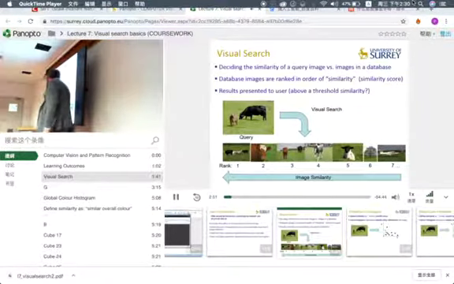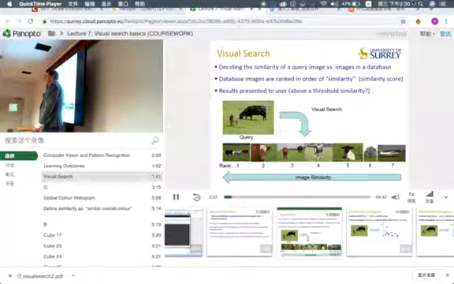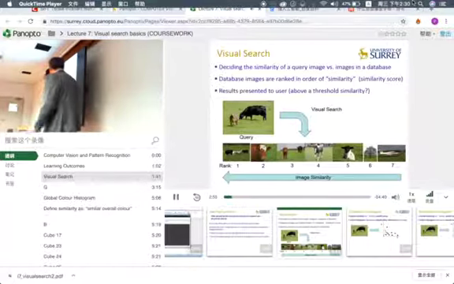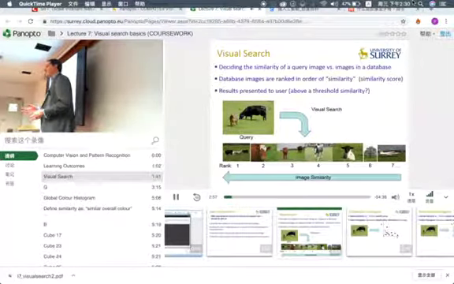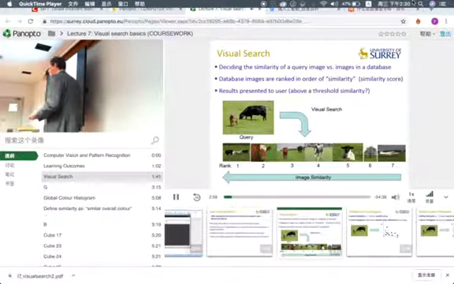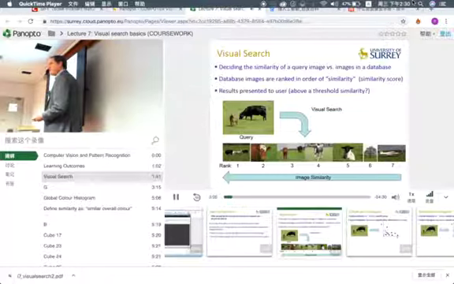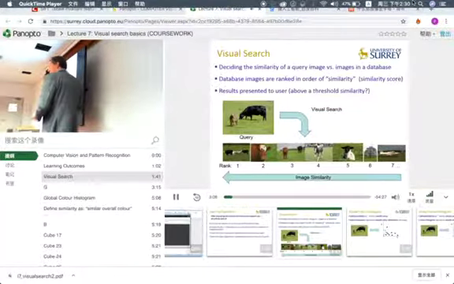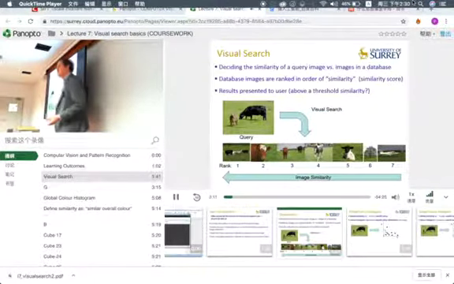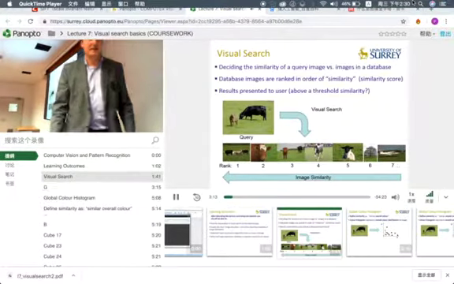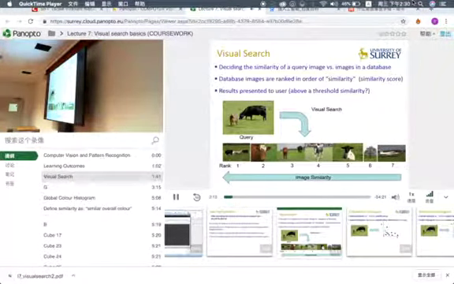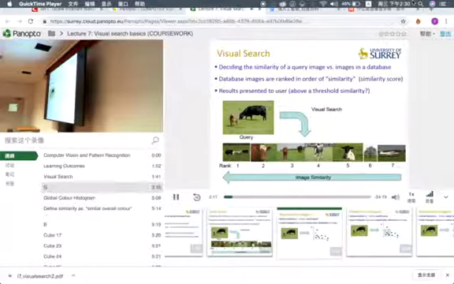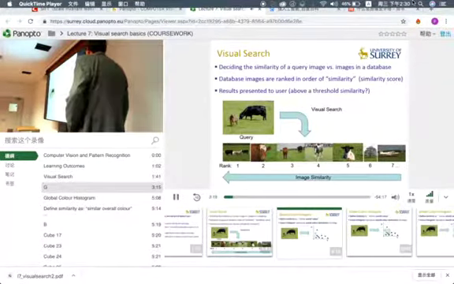So if we've gone through our database, measuring the similarity of our query to every image in that database, we not only want to sort the records in that database according to that distance score, that similarity score, but we might also want to create a cutoff or threshold on that score, after which we don't show any more results because they're just too far away from our query. And basically we're going to look today at different ways of defining that similarity score.